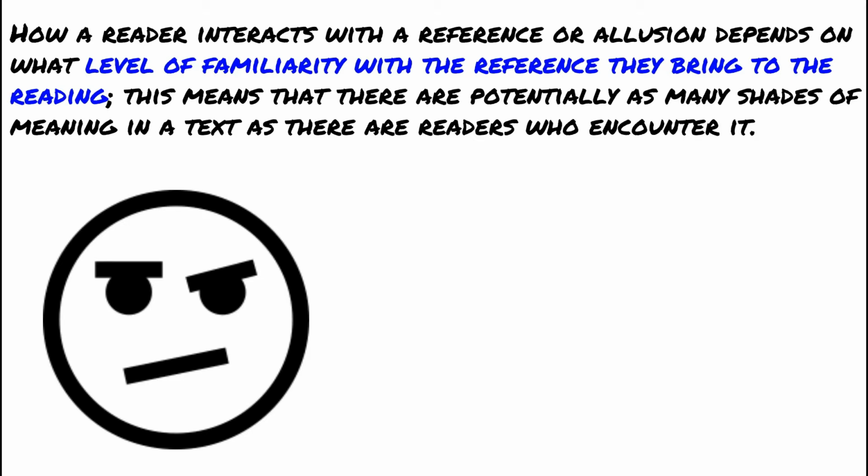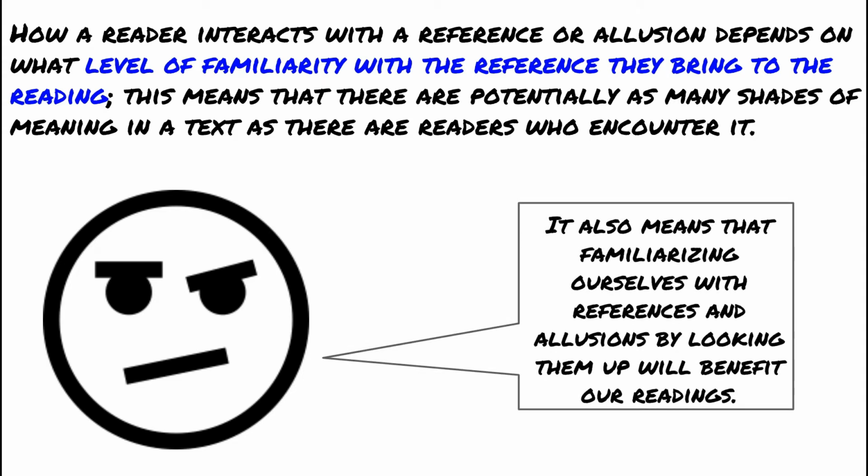How a reader interacts with a reference or allusion depends on what level of familiarity with the reference they bring to the reading, they being the readers. This means that there are potentially as many shades of meaning in a text as there are readers who encounter it. It also means that familiarizing ourselves with references and allusions by looking them up will benefit our readings of a text.